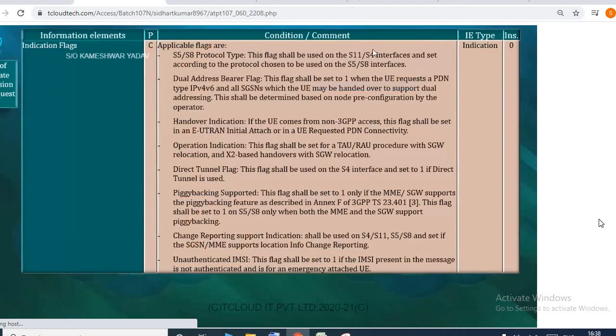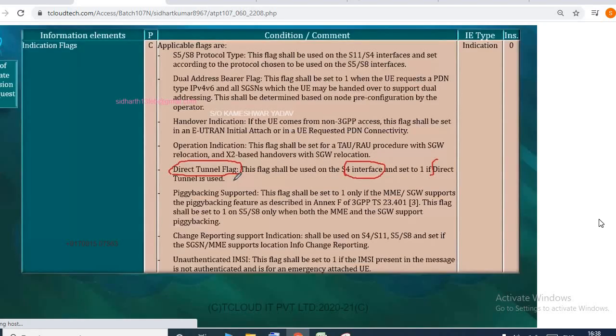If the same message is coming from the SGSN, this parameter makes sense. For example, the direct tunnel flag. The flag shall be used on the S4 interface to report that a direct tunnel between S gateway and RNC is allowed. That means the S gateway can start sending the traffic directly to the RNC, and the RNC is capable of sending the traffic directly to the S gateway by using an interface called S12.